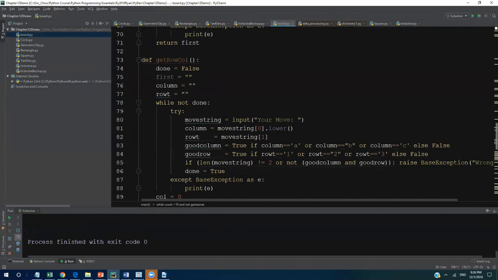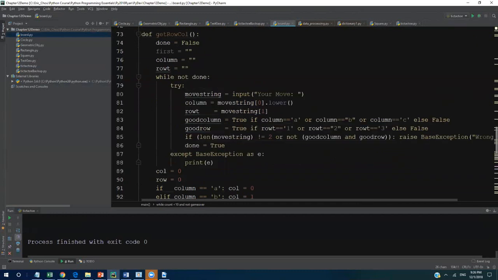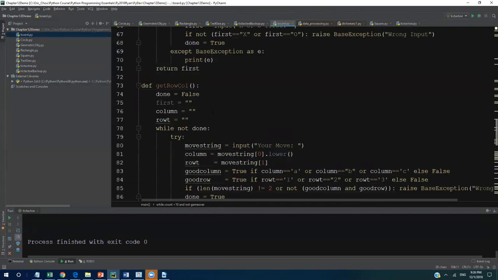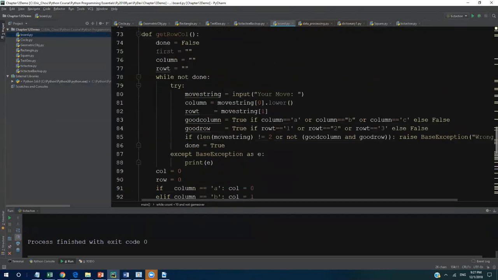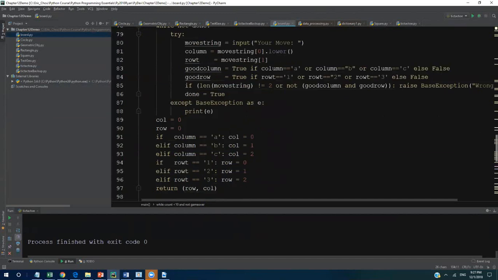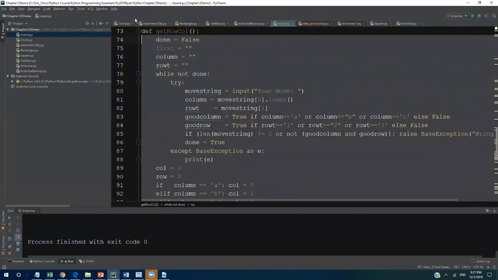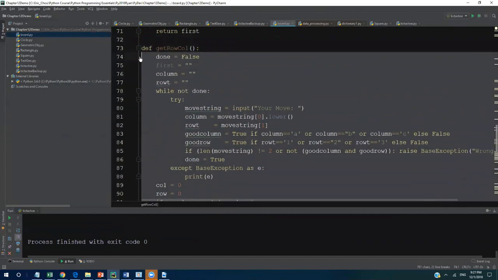So it's by the string. And you will check whether it's a good row or good column over here. Okay, you will check the good row or good column over here. So if not, I should keep listening, right? So let's assume that this get row and get column will return row and column over here. So let me copy the whole thing over.